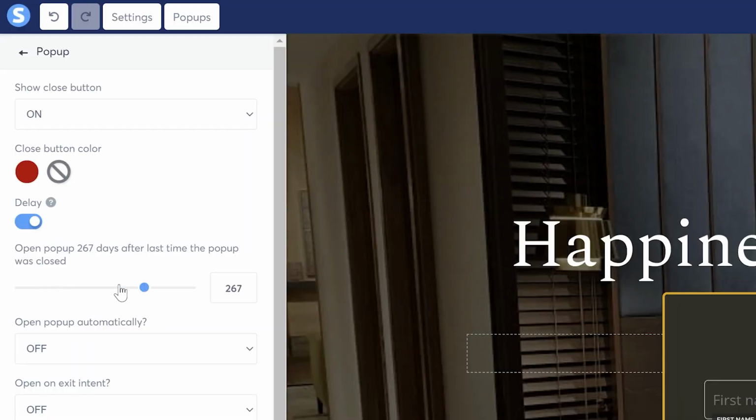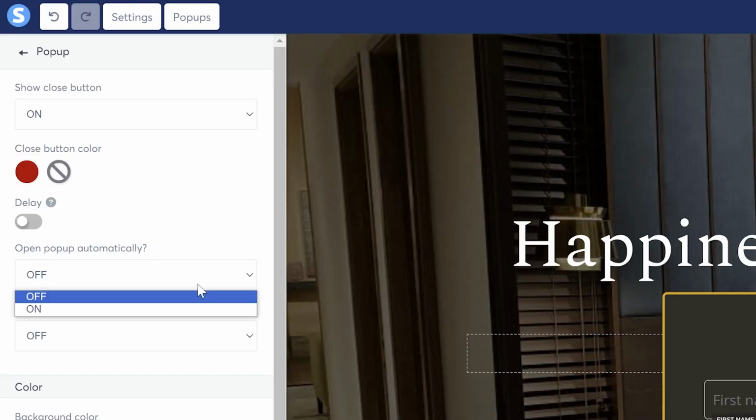Speaking of annoying pop-ups, if this setting is enabled and, let's say, set to 1 day, that visitor who opens your page 3 times in 1 day will only see the pop-up once. The next time they will see it again is when they visit your page again in 1 day, or whatever period you define here.